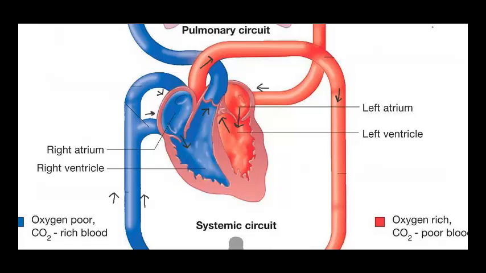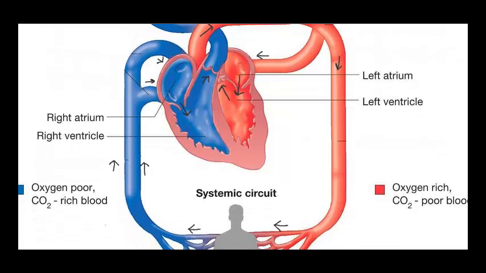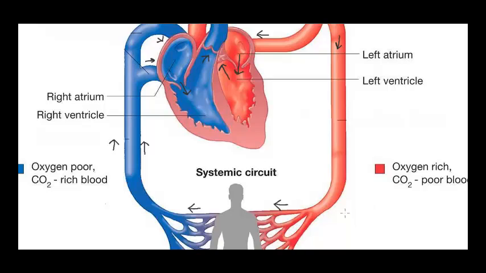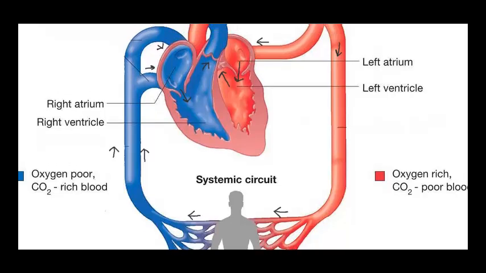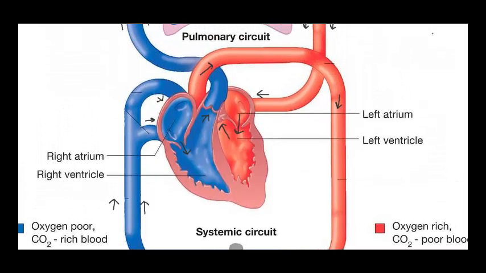Okay, the systemic circuit includes all of your muscles, all of your organ systems, everything. All right, so blood that has oxygen in it is going to be pushed out and make its way into the body so that it can start giving out oxygen where oxygen is needed. Okay, and then what's going to happen is once that oxygen has been given up and the blood is again sort of oxygen poor, it's going to make its way back and start the whole cycle again. Okay, so that's a brief, fast and furious overview of the general principles of the cardiovascular system.